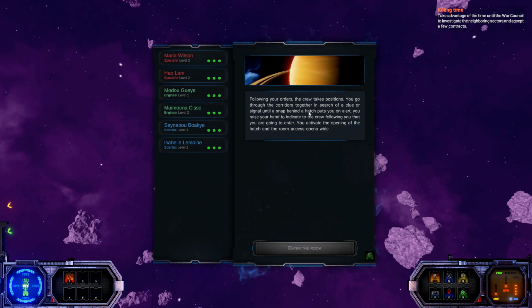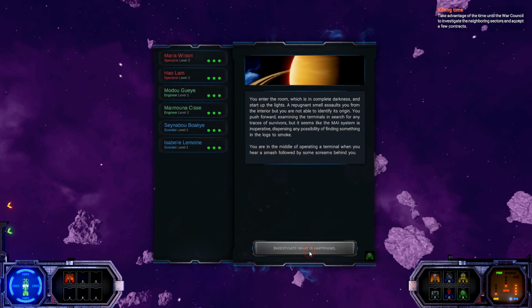Following your orders, the crew takes position. You go through the corridors together in search of clues or signals until a snap behind a hatch puts you on alert. You raise your hand to indicate to the crew following you that you are going to enter. You activate the opening of the hatch and the room access opens widely.